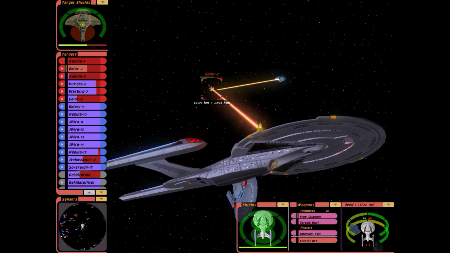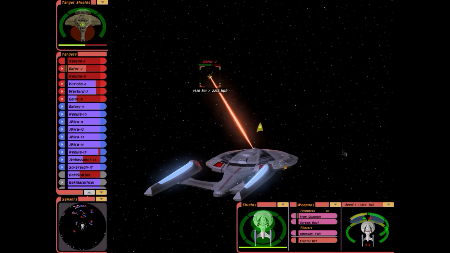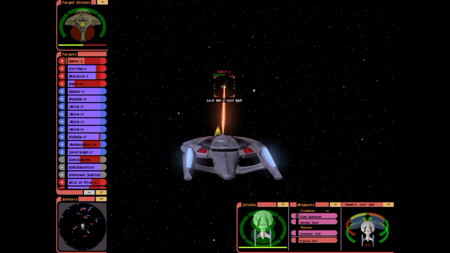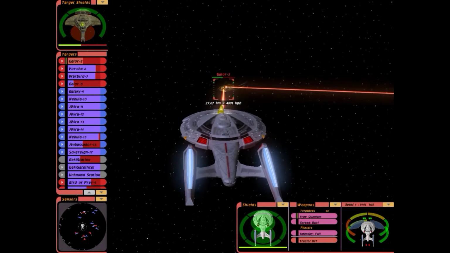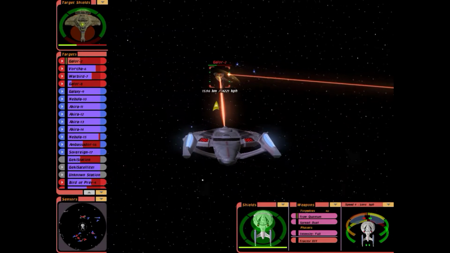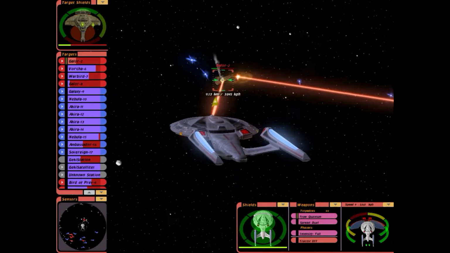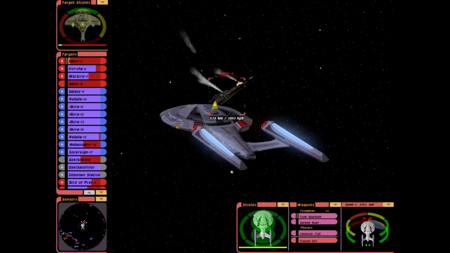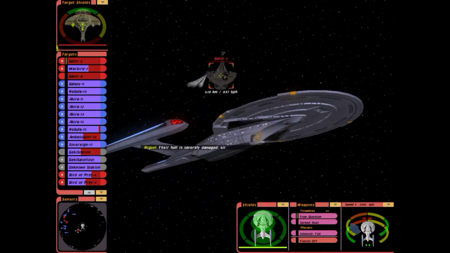The aft shield has failed, Captain. Okay. Simulated enemy Cardassian Kelvin has been destroyed. Got one. We're going to worry about the Warbird last because we need to kill all his little friends. The targeting does take into account where you're facing, kinda. Okay, we're going to angle again. Hope he's done. The hull is severely damaged, sir.